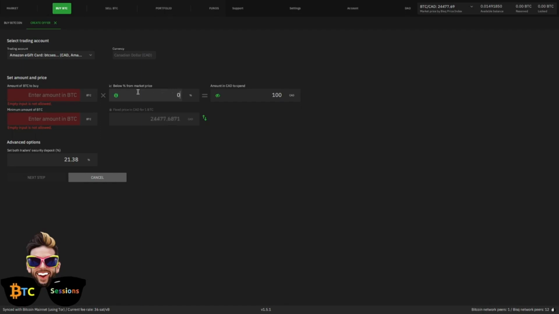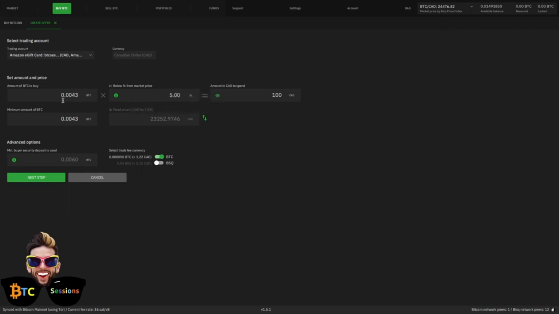So you could put 0 and just pay current market price, or perhaps you want to pay a little bit below. Okay, so the other day, I did 5% below market price. Somebody actually grabbed that offer from me and I was able to pay 5% less than the market price listed in the top right hand corner here.